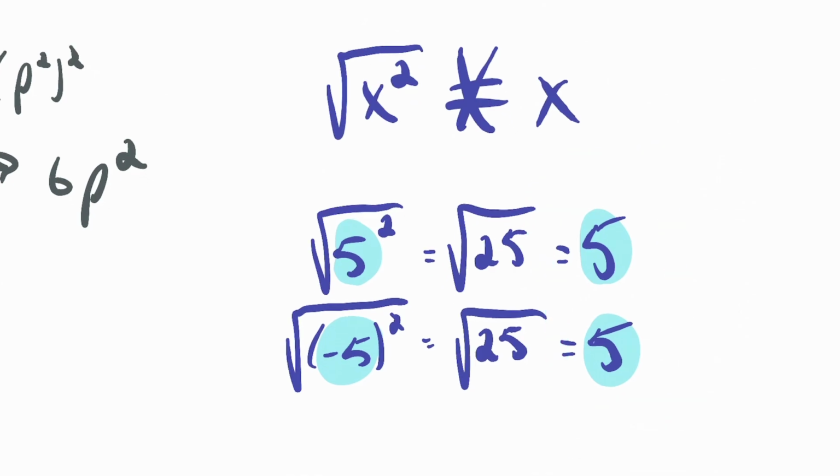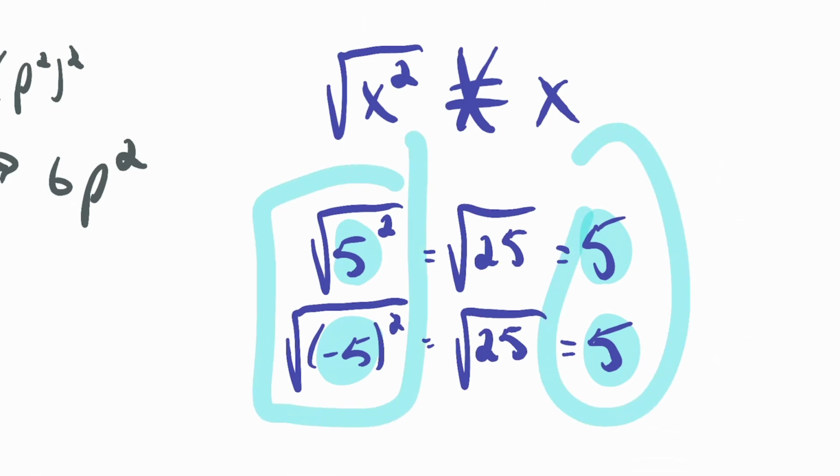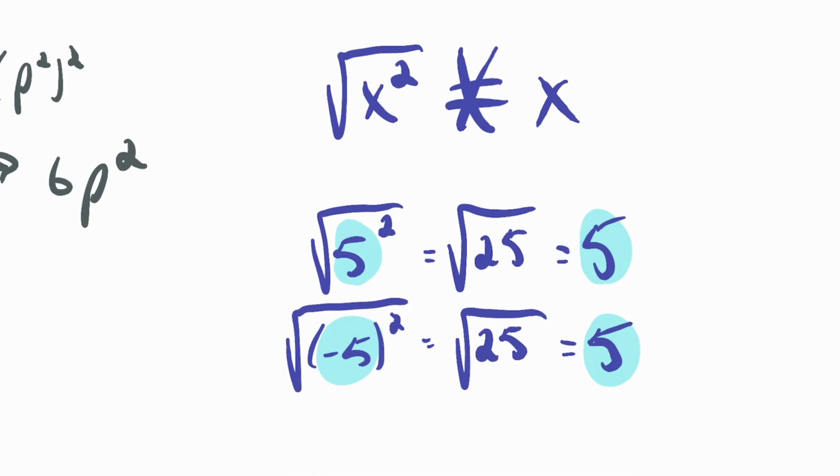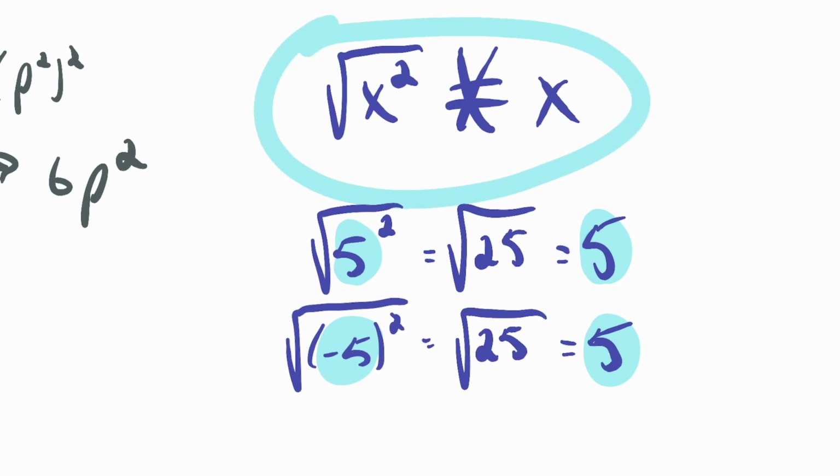So if I tell you I have a number I'm thinking of, and I squared it, and then I applied the square root, and I got 5 as a result, how do you know which one I started with? Like if I pick one randomly, I suppose, and I square it mentally, okay, I got a number, and I square root it, and I get 9. Well, did I start with 9 or negative 9? How do you know? And the answer is you don't. You guess, and it's a 50-50 chance, I suppose. But you don't know. So the square root of the square is not merely the thing you started with.